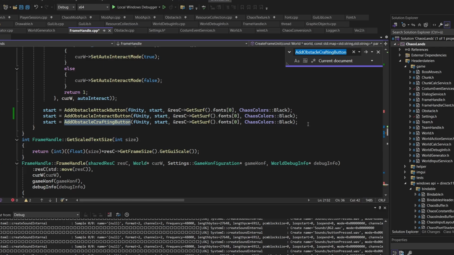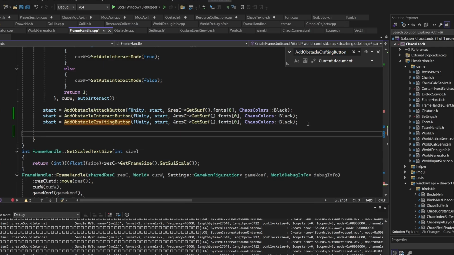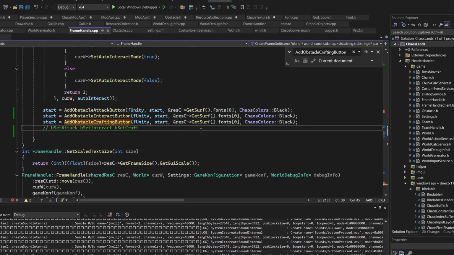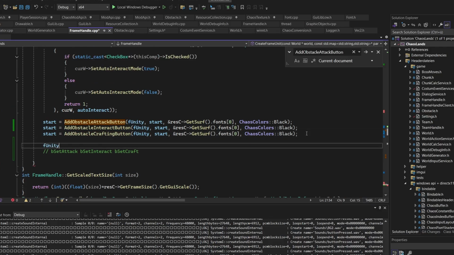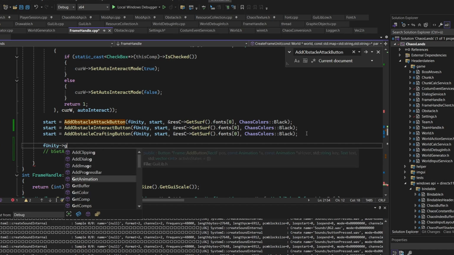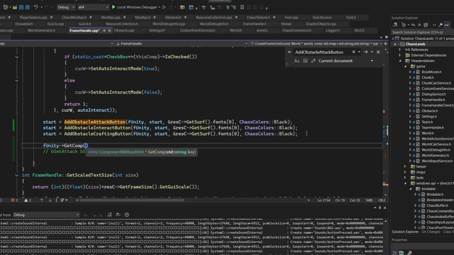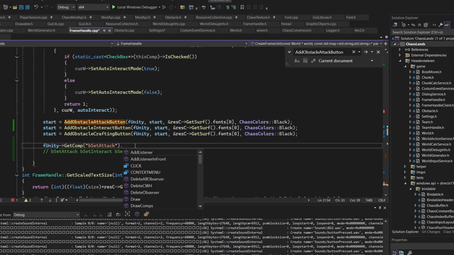So here, where we create the buttons, we can get the buttons by going to the parent frame and saying get comp, and then put the name of the button inside of the brackets, and then we can set the position.